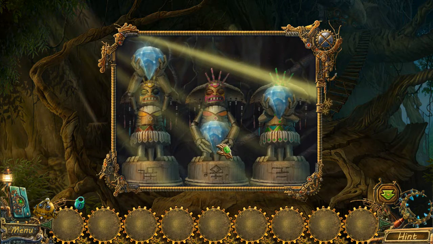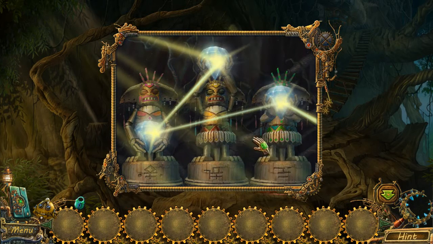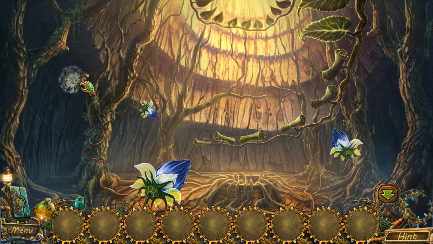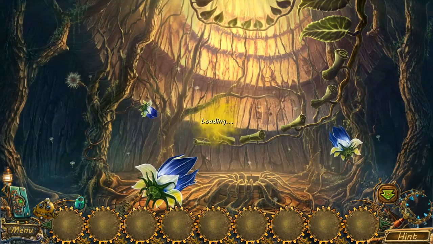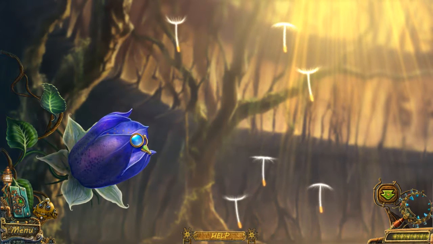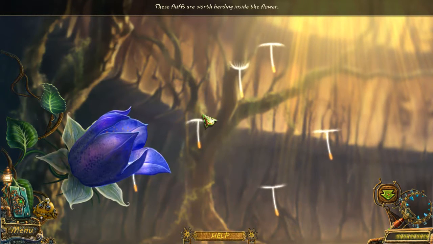Here we go. Okay, cool. That was totally not random. The way's clear. What's waiting for me inside, I wonder? It's everywhere. These big flowers seem to respond to the dandelion seeds. I should take a closer look. These fluffs are worth herding inside the flower.